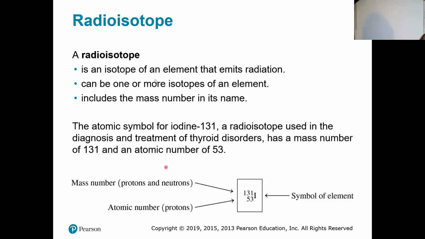You're going to see that for our radioisotopes, we're going to note them the same way that we were looking at isotopes in our previous chapter. So the mass number will be in the upper left corner. The atomic number, which will be our number of protons, will be in the bottom left. And then the symbol of the element will be next to that. All right. And we'll refer to the different isotopes by their mass numbers. So this one would be called iodine 131, for example.